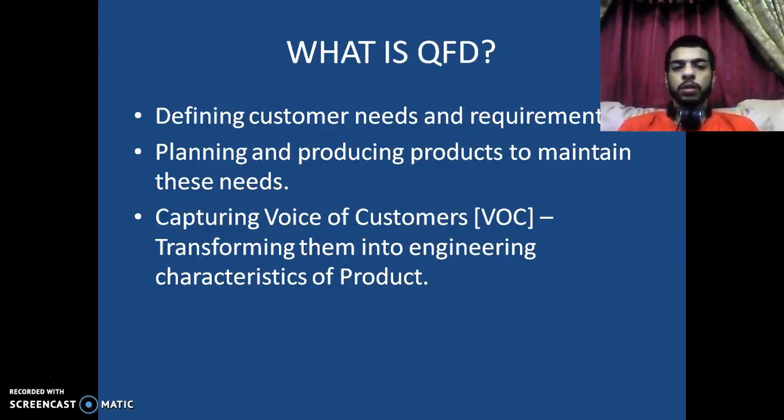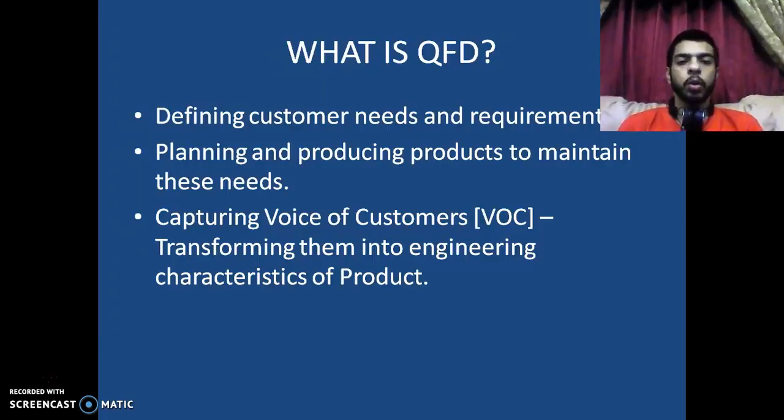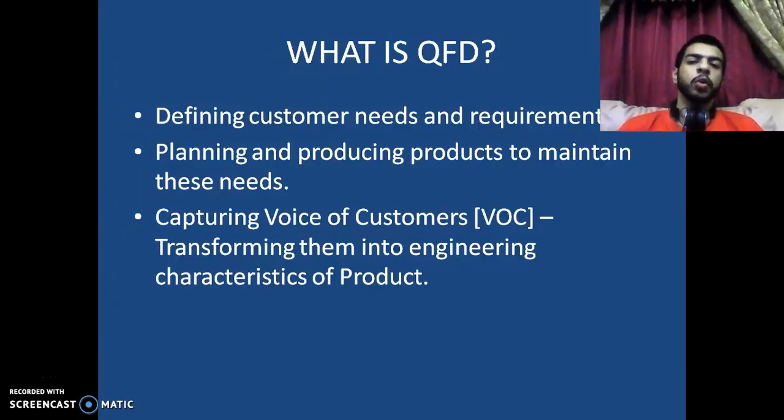Quality function deployment, commonly known as QFD, is a process through which we capture the voice of customers. The firms capture the voice of customers and transform them into engineering characteristics of the new products they are developing or the existing products they are about to redefine. It's basically defining customers' needs and requirements and then planning and producing something that is in accordance with the needs told by the customers.